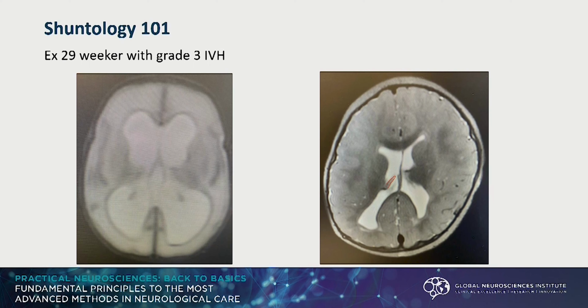So just so people understand, in the picture on the left, the white spaces are the fluid spaces that are really out of proportion, aren't they? Correct. And you can see the brain, even in that picture, looks really white because it's not really mature. That's a part of the lack of myelination and also being unhappy. That's not a happy brain.